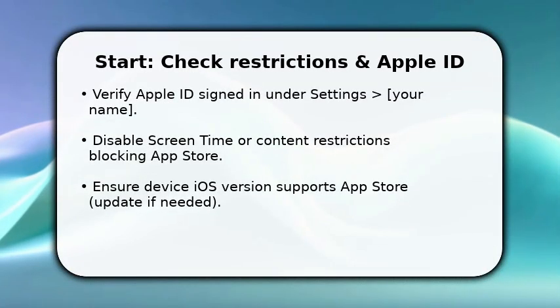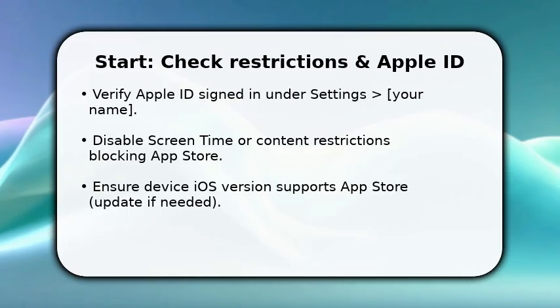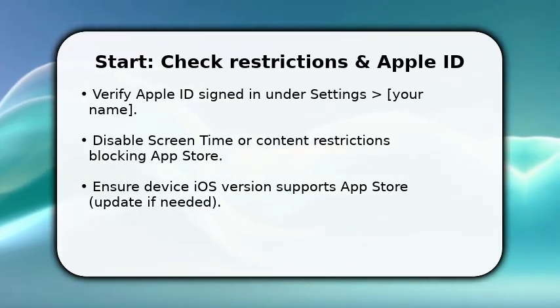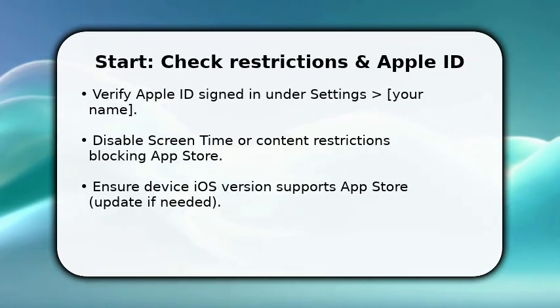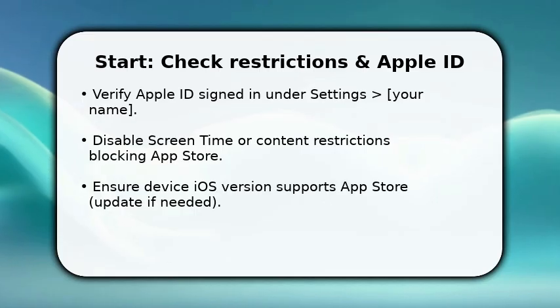You'll begin by confirming your Apple ID and immediate settings so the App Store can reappear. Go to Settings and make sure you're signed into the correct Apple ID. This matters because the store visibility is linked to account status. Once done, check screen time and content restrictions and turn them off if they hide the App Store.